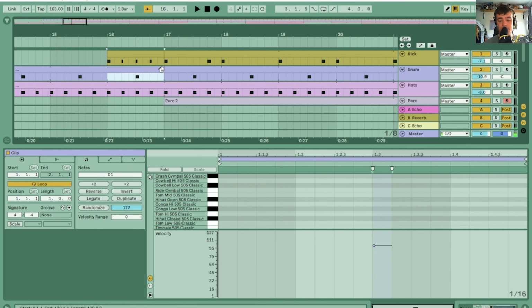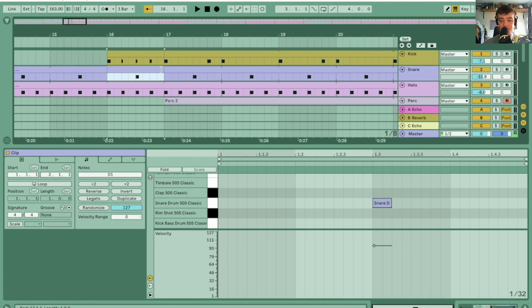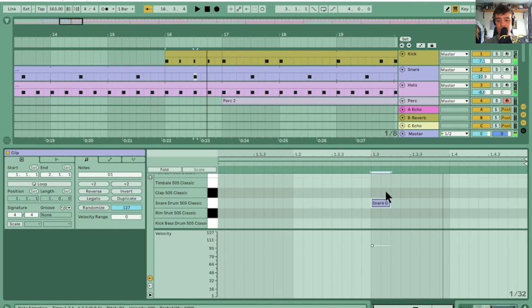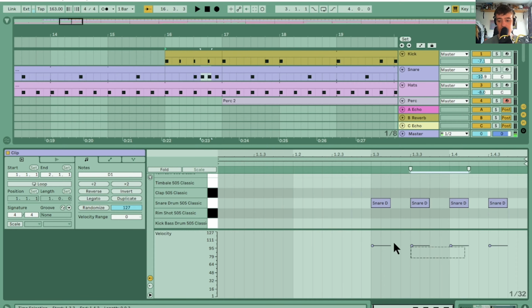And then with the snare, I'm going to do again, highlight the section you want to make into its own thing, Control J. And again, we're going to do velocity. Make these get louder in the thing.